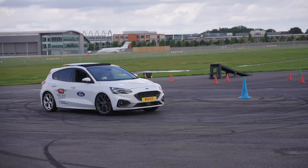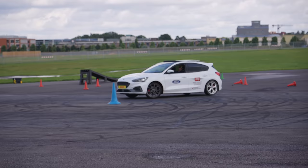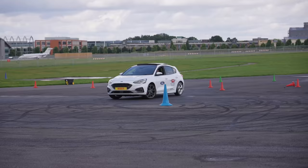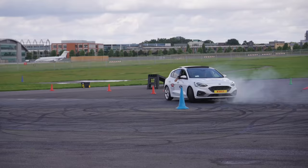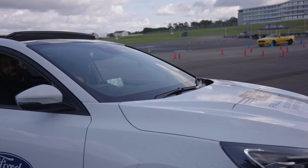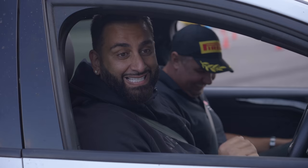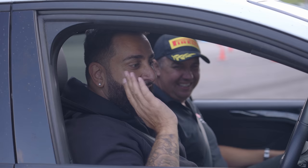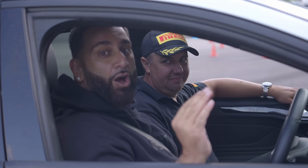I'm used to front-wheel drive and rear-wheel drive cars, but I eventually crack it. Paul says, 'Keep your eyes on the corner, turn in — beautiful, you've smashed it!' Then I get one hand out the window, going for it. I finally get there — not gonna lie, I feel proper sick. My biggest fault is going to eleven when Paul says one to ten. I need to be cool, calm, controlled — everything I'm not — but we did alright in the end.